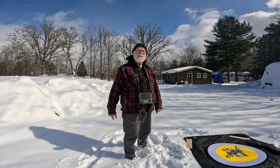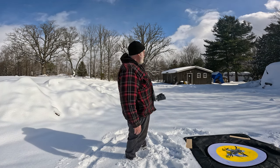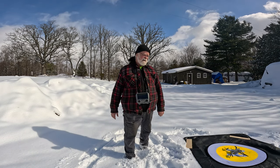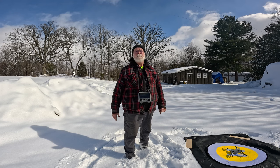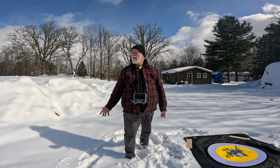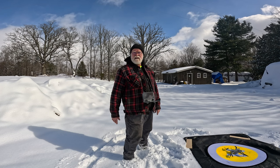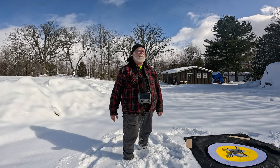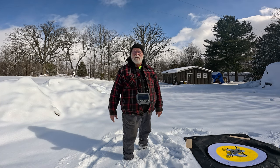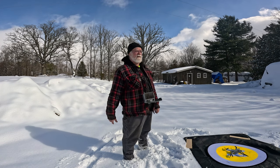Well, this is it, folks. We got the big storm last night, and we got maybe 4 inches of snow. Probably not quite that much. Looking at the forecast now, they're talking about rain again in a few days, so this isn't going to last very long. So there's not really much here, but with the rain coming, I'll probably do a cleanup of it anyway. And I've got to shovel the walks and that kind of stuff. But let's have a quick look around with the drone and see how things generally look out here.